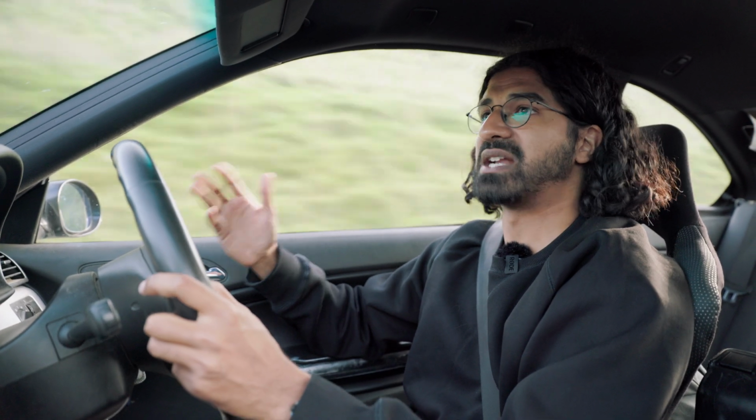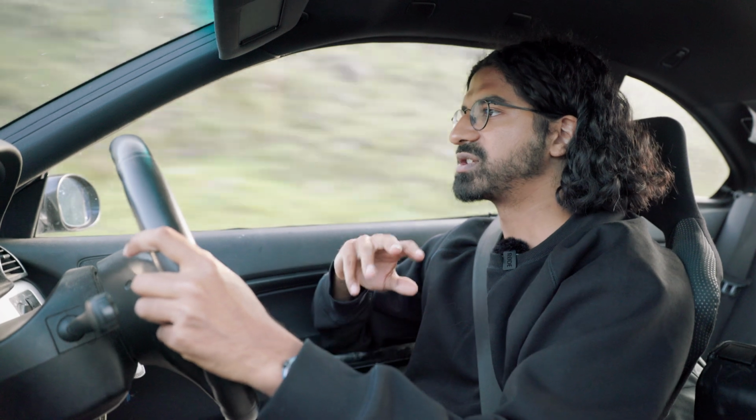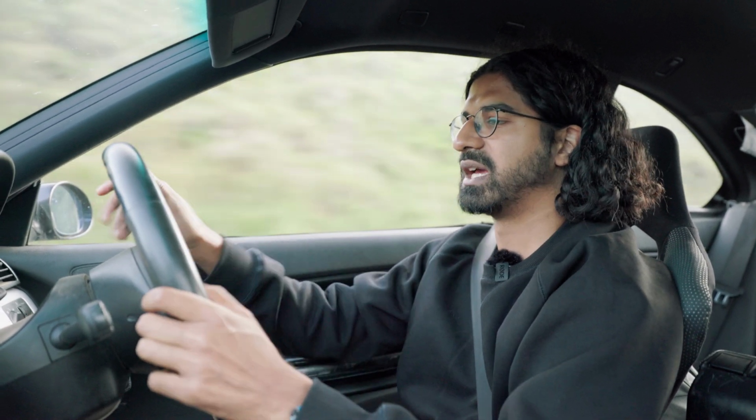I haven't actually got these to fade at all and I've really, really tried. But the first M3 I had had standard brakes, standard fluid. First time I drove that home, I faded the brakes within three hard stops. That was really bad. So I'm actually happy with these brakes, and the single-sided caliper does mean you get a lot of pedal feel. You know what these brakes are doing. Not as nice as the Porsche 911, fine, but they are good enough. And I don't think you should bother spending, you know, £1,000 or £2,000 or £3,000 on upgrading them with APs or D2s or whatever people put on these.